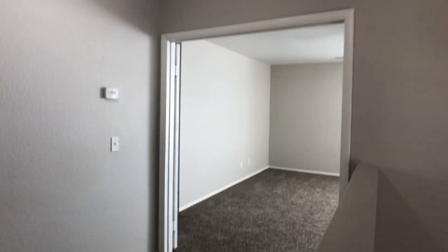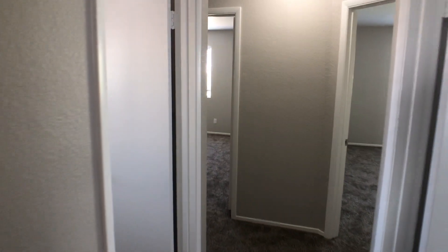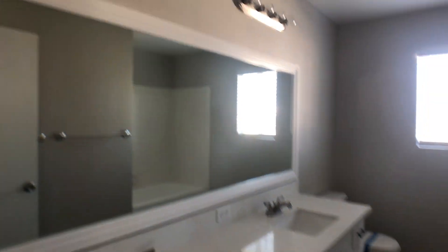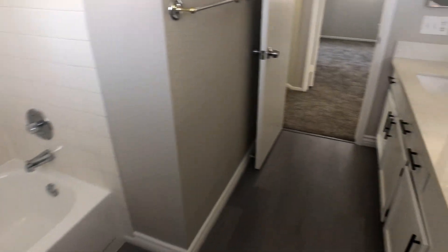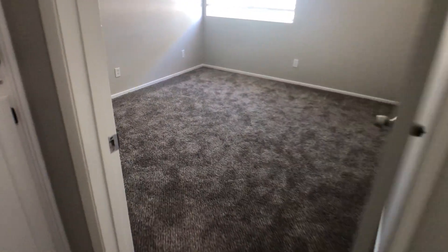We do not have a loft upstairs. However, we do have this French door master entrance, which we'll check out right after we see these three bedrooms over to the left — one, two, and three bedrooms — and then over here we have the bathroom. It has the same vinyl floor as downstairs. The only thing they did not remodel in this home are the bathrooms upstairs — I would have maybe reglazed or replaced the shower.